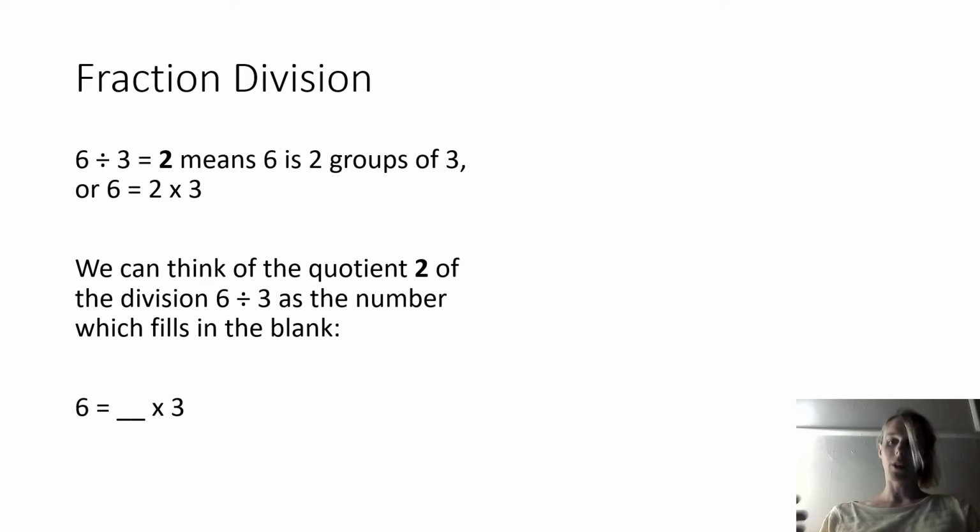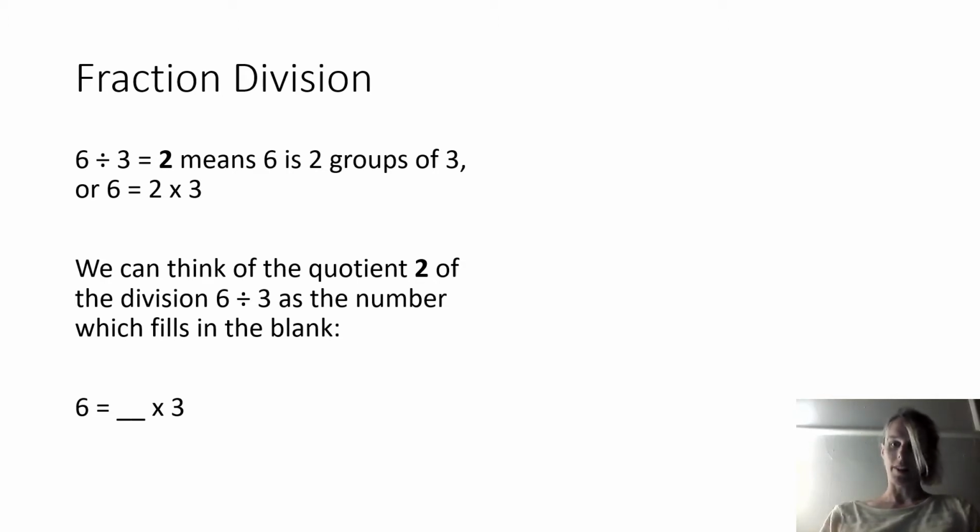In other words, we could think of computing the quotient 6 divided by 3 as answering the question, how is 6 related to 3? 6 is what measurement of 3? It's two groups of 3. That's the answer, that's the quotient. That's what computing a division means in the first place. Always good to be thinking about this.